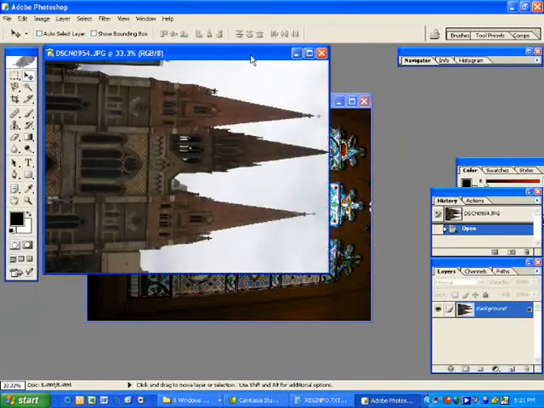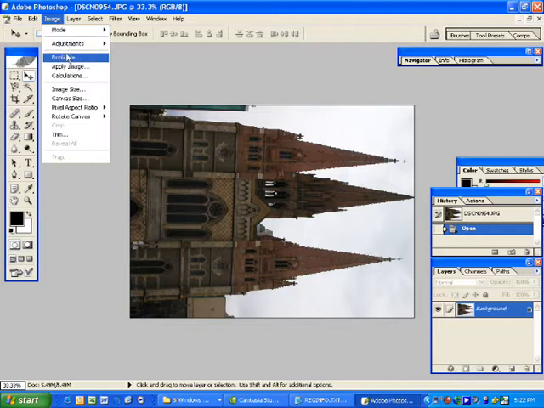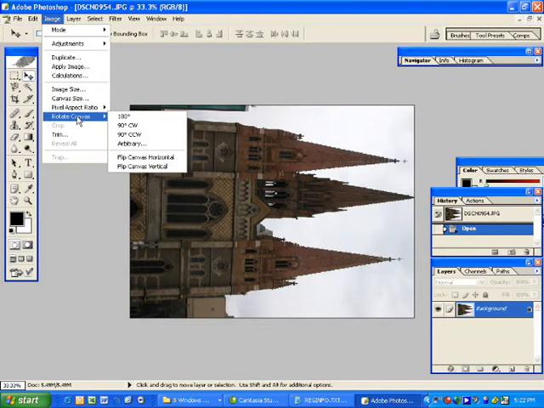You open some images and you'll notice that they're the wrong way. Now I've maximized this and I can go back to the other view by that middle button. But firstly what I want to do is change the whole thing so it's facing the right way. To do this, you select image and rotate the canvas.